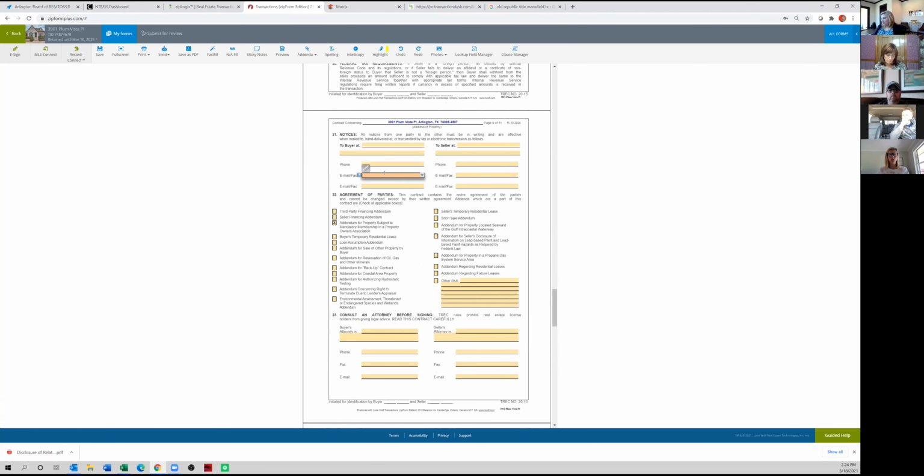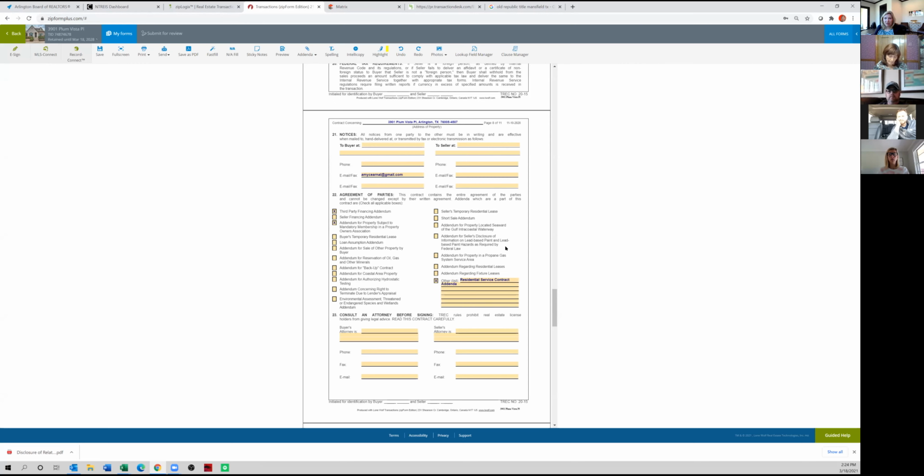And then I'm going to come down and make sure that my buyer's email is added into the notices paragraph. Then I'm going to make sure I have all my right addenda. So I'm going to have my third-party financing, the mandatory membership in an HOA, and then the one about the home warranty. Where is that one? No, I guess I still don't have it on the list. Sorry. Residential service contract addenda.